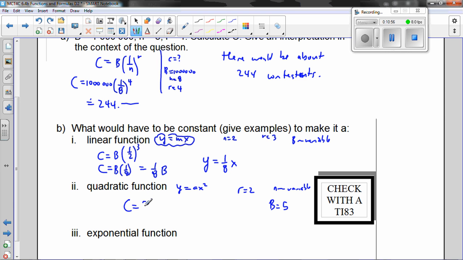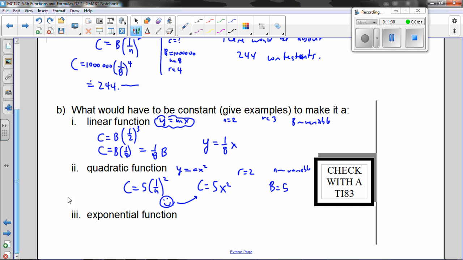So I have C equals 5 times 1 over N, and I'm leaving that, and then that's the exponent 2. Notice, does that kind of look like a quadratic function? Well, if I call that x, it's not quite, because of the 1 over, right? But it kind of looks quadratic. The 1 over business actually makes it so it's not quite, but we're going to pretend that's the case.